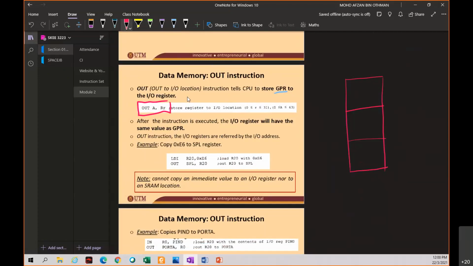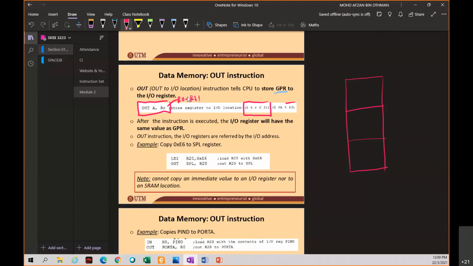This source register must be from your GPR, from R0 to R31. The A here refers to your IO addresses.